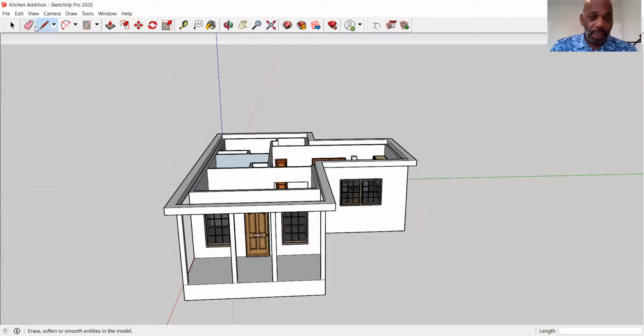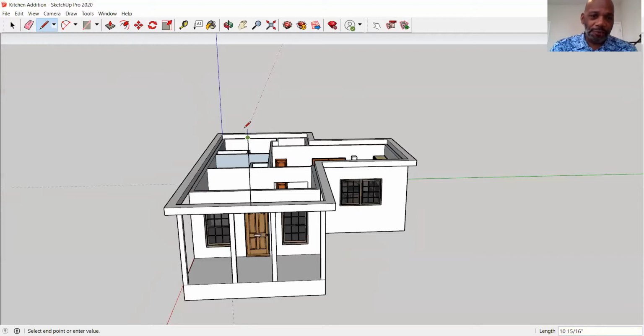So I need to draw a line at the midpoint here, keeping it on axis. Make sure it's on axis. Good, on axis. 7.5 feet. Make sure I get the feet. There we go. Good.